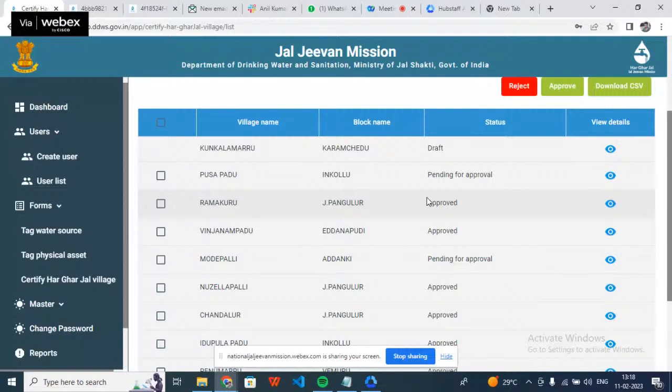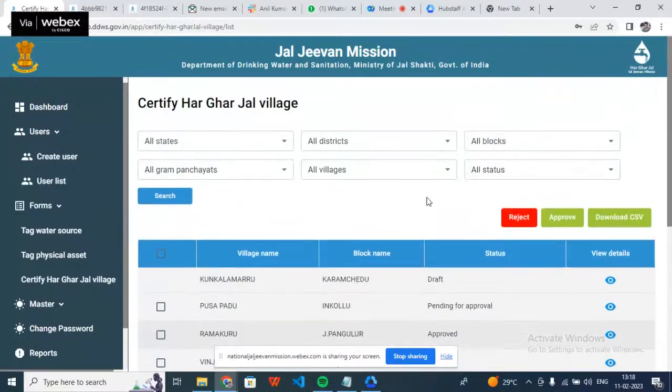If two field engineers can cover a village in one day, it will be very good. For hilly areas, it would be very good if it were a multi-user setup, with one village accessible to two people at the same time, because during geotagging of physical assets at source habitation, the login can be done only at one place.